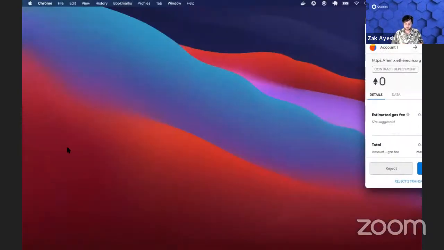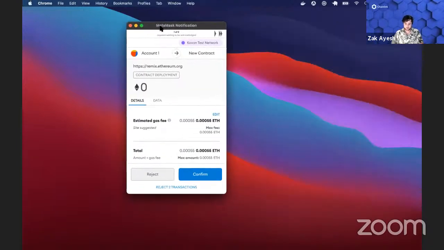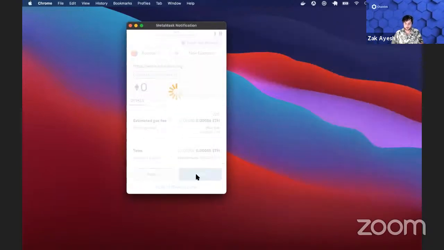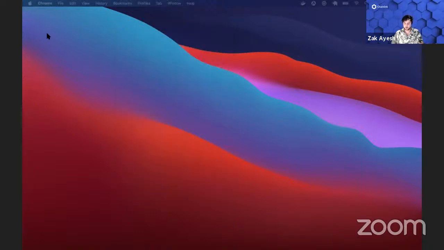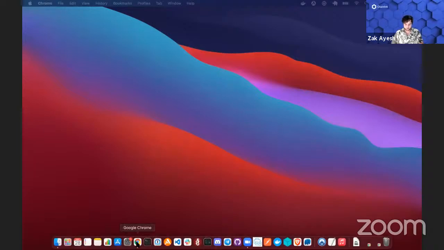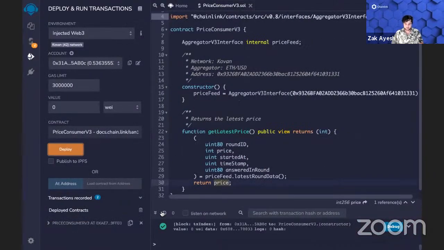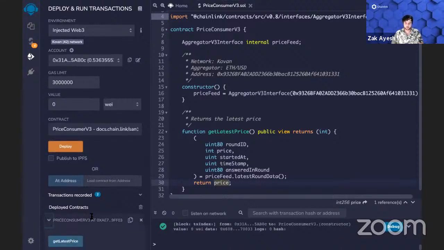Oh, click it one more time, see if MetaMask comes up. All right. We'll click confirm. We'll click on confirm on one. I clicked it twice, so that generated 2 transactions. And you can see here, my transaction was included in the blockchain, and my deployed contract can be seen here.